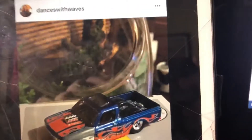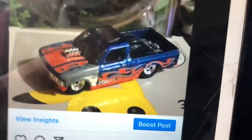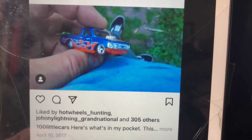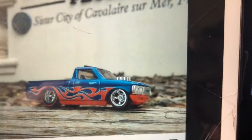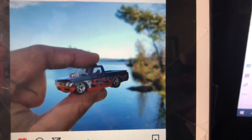And then here it is — looks like it's next to a bowl of some high-grade medical. And here's another one with another guy taking a picture of it. There's a post called '100 Little Cars,' and if you read it you can see where it traveled to. Here's one that was in Newport, Florida — there it pictured.